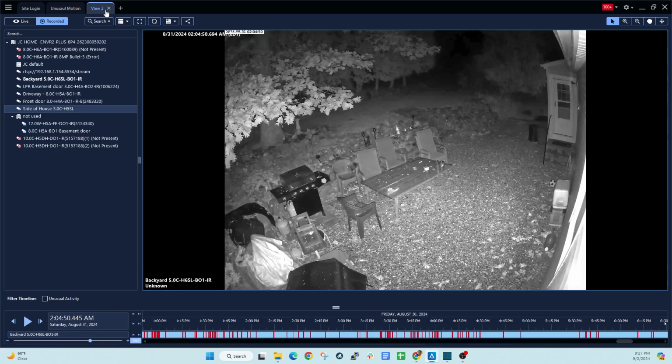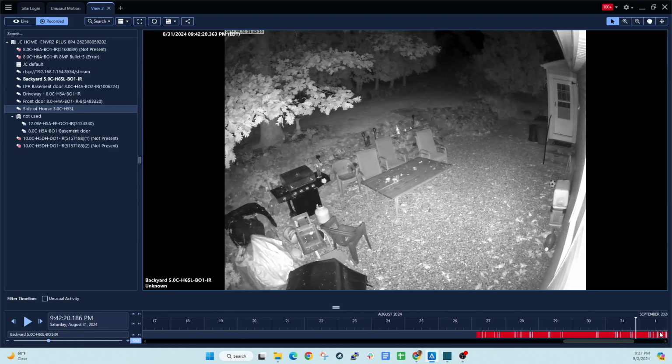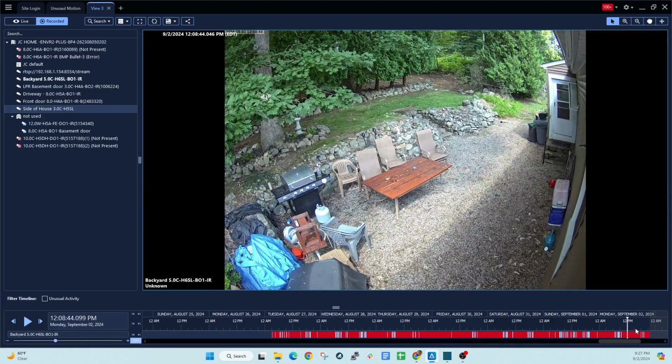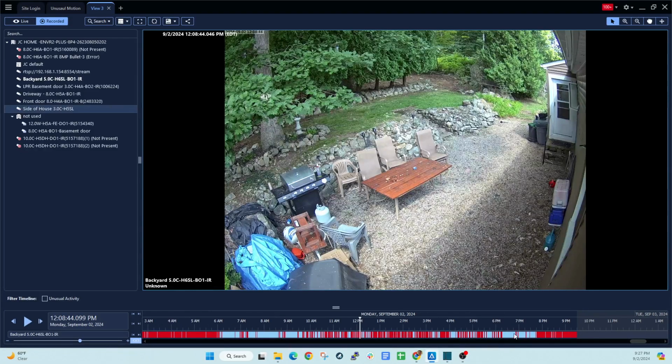So next we're going to talk about unusual activity. Now both of these types of events can be brought up in focus of attention. They could be set for rules and triggers. You can create events based on that and then send an alarm if that's something that is of interest to you. So here I'm going to look at a different frame. We're going to jump to earlier this evening, which in this case is September 2nd, and I'm going to scroll in using my mouse so I can get a little tighter view, and then right click and drag this to the center of the screen.